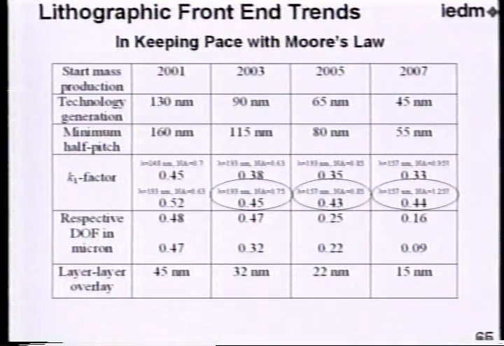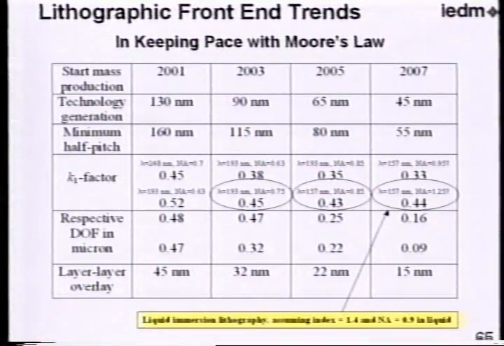And just pointing out that, remember, the K factor is the important thing that you've got to look at. Even with 157, you can't get there. But the potential may be something like, in the near term, liquid immersion technology, where you can actually raise the NA and so forth of the technology, even back at 193.